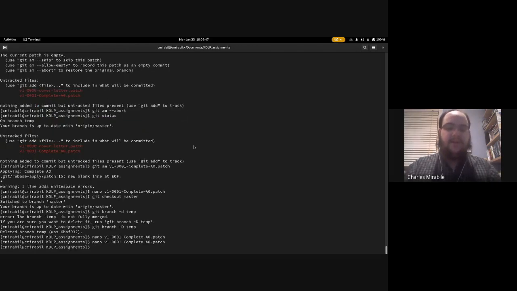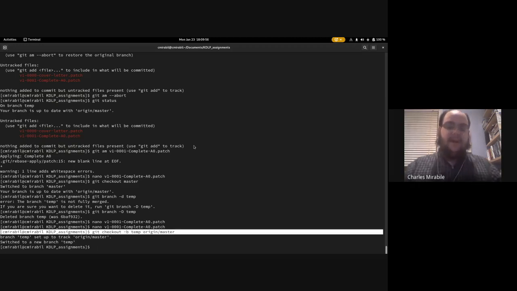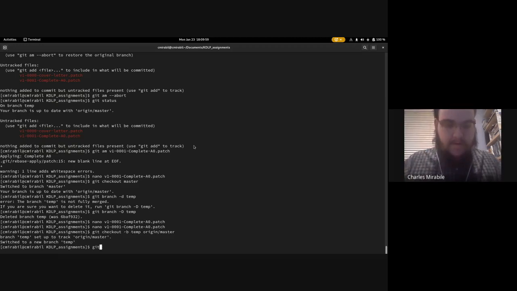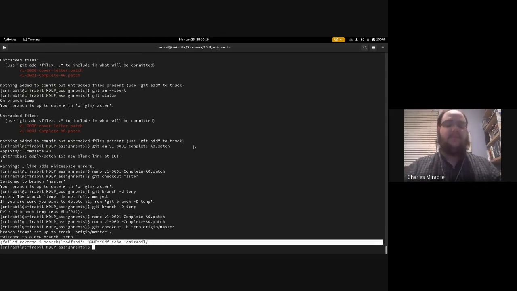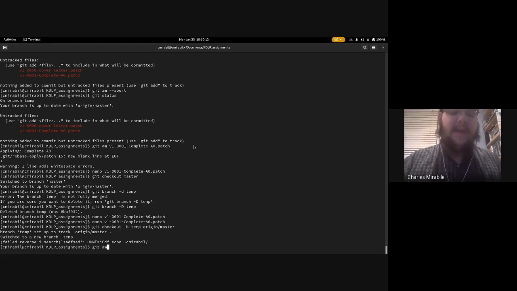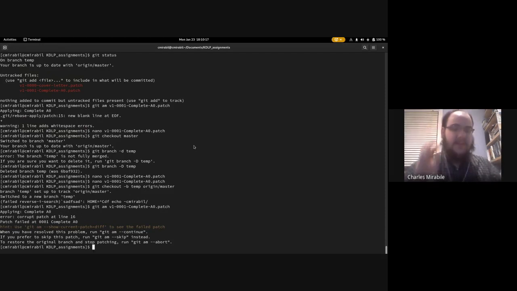Because if I try and apply this patch, I'm going to check out and make temp again. I just used Control R, which lets me search for previous commands that I typed, so that's a nice thing if you don't know about it. But I have temp again, and this time when I try to add my v1.001 complete, oops, it's a corrupt patch.